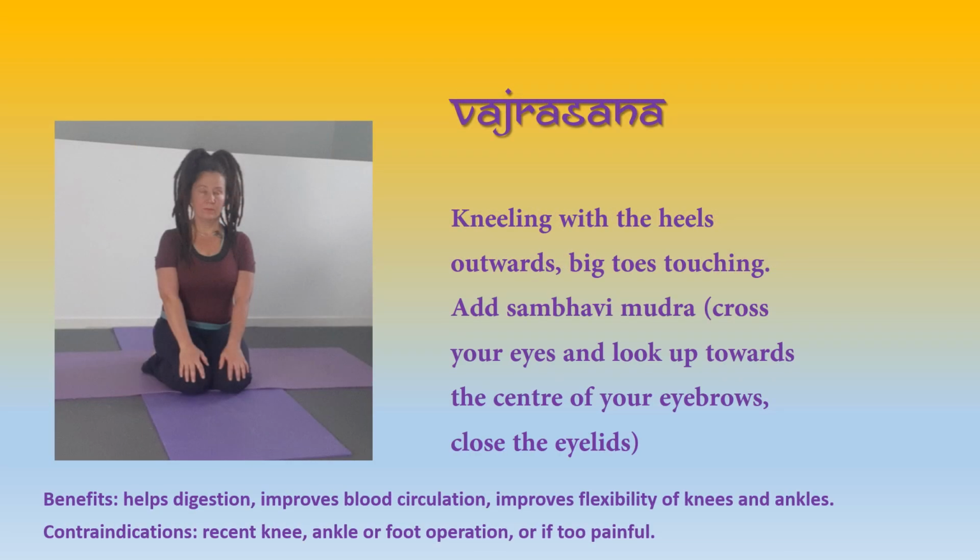Sitting down now in Vajrasana. You kneel with the heels outwards and the big toes touching. You may add Sambhavi Mudra, where you cross your eyes and look upwards towards the center point of the eyebrows. Then you close your eyes and look within.